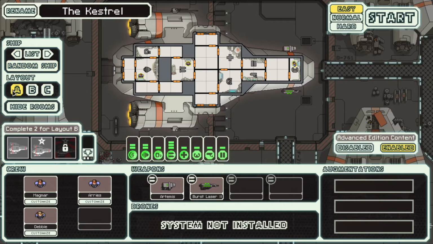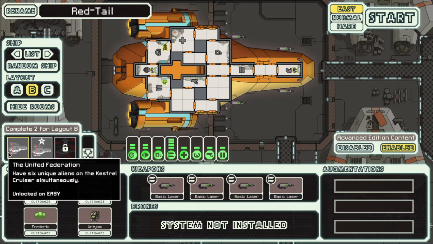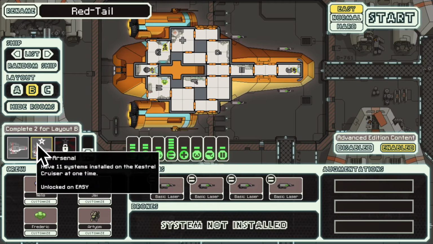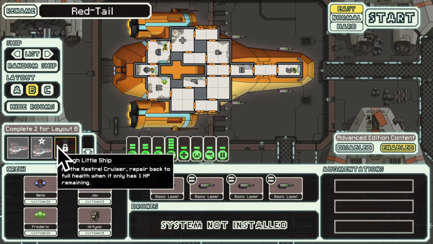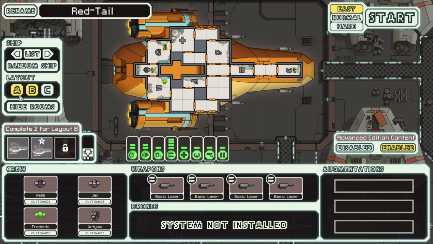I would really recommend, obviously, I think you start out with the Kestrel first. This ship, the Red Tail, the next level, you unlock these by doing certain achievements. And they're right here. They'll tell you if you want to know. Yep, there they are. Got to get those.